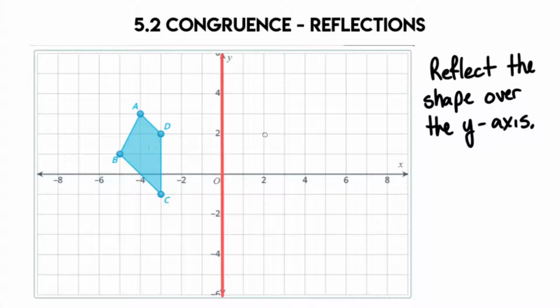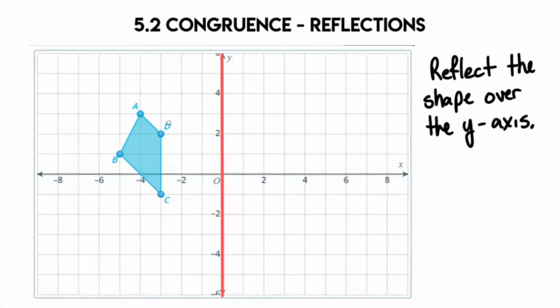Every single year I have taught this, I have people who try to come over here and sketch out what they think the shape is going to look like. And every time they try to do it, no matter how good of an artist they are, they always end up messing it up, okay? And I know this is messed up because, look, D has a distance of 3 here and only 2 here, so I've already messed it up. And I've been doing this for years. So, only 1 point at a time.